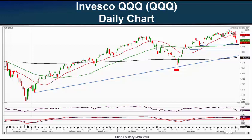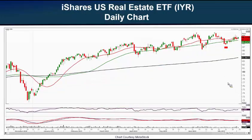And of course we'll have resistance back up here at the all-time highs, right around 195, 196. So if you feel like getting a little more defensive this summer, maybe for the month of August, now we're going to look at a chart of the iShares U.S. Real Estate ETF, the IYR. The IYR has 114 holdings. The top holdings are American Tower, Crown Castle International, Prologis, Simon Property Group, they have a lot of malls, and Equinix. Now this is not on this chart, I just looked it up, so I'm telling you about it.